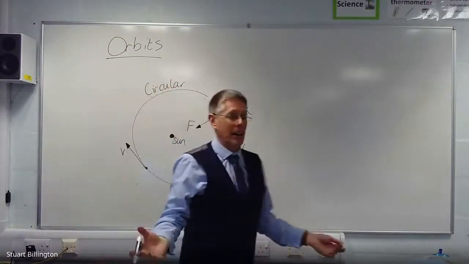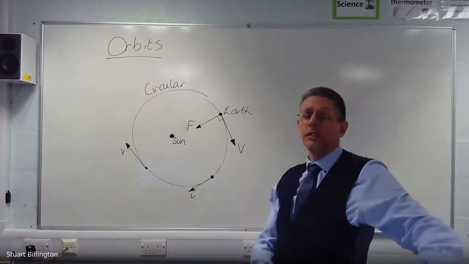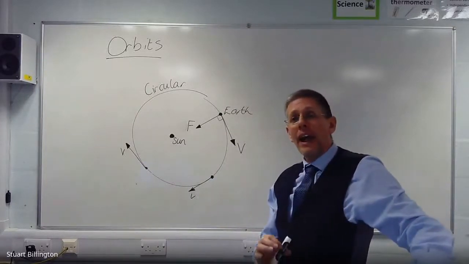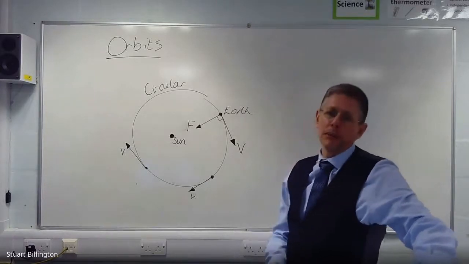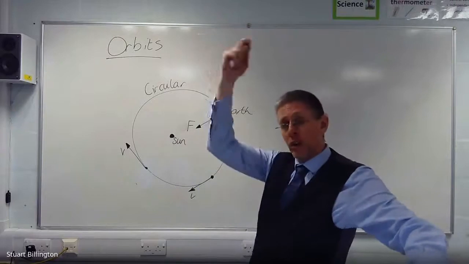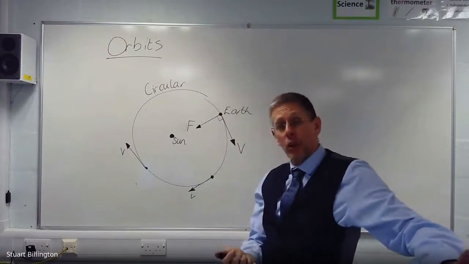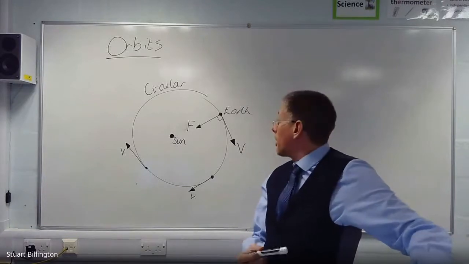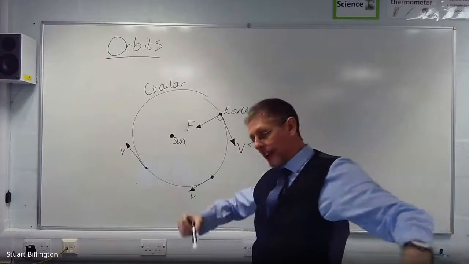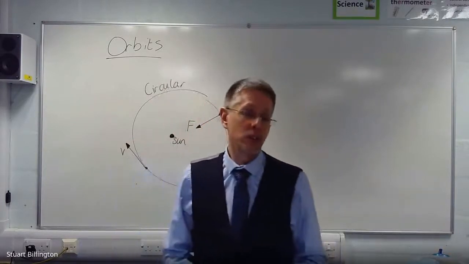I say practically circular. You're GCSE students rather than A-level students. And so it's an okay approximation. Certainly if you tie something to a piece of string and whirl it around your head, you're not letting the string get any shorter or longer. So that really is a circular orbit. The Earth traveling around the sun, it's around about 0.1% of truly circular.